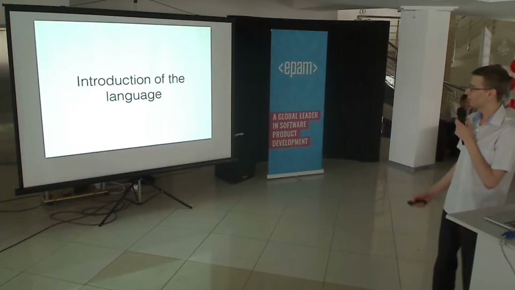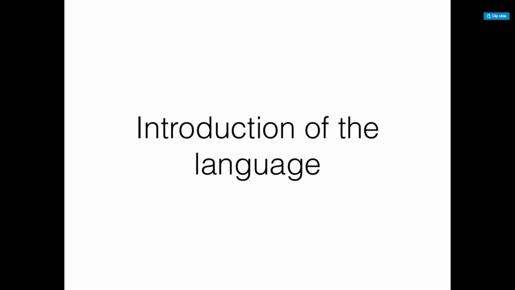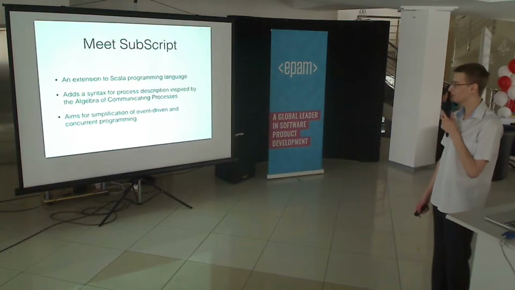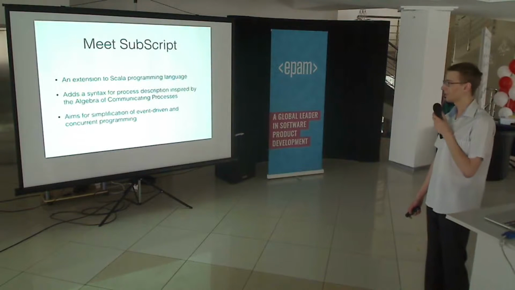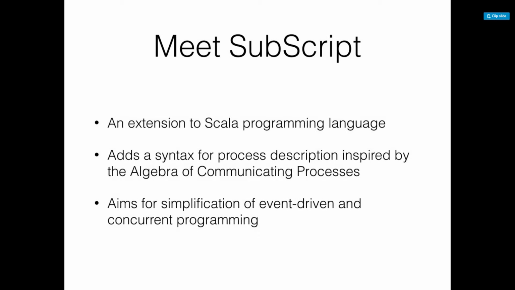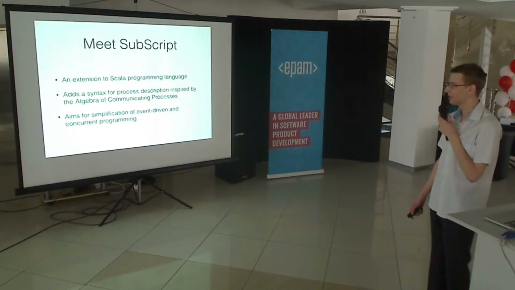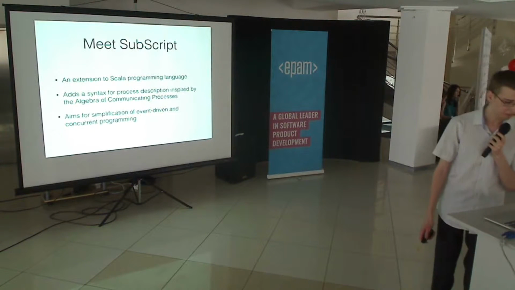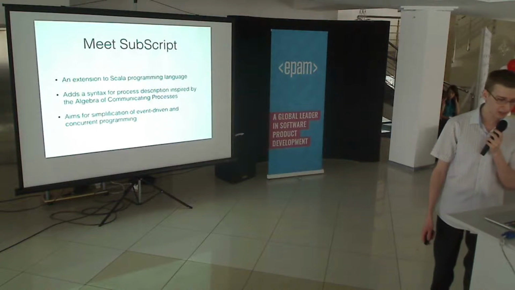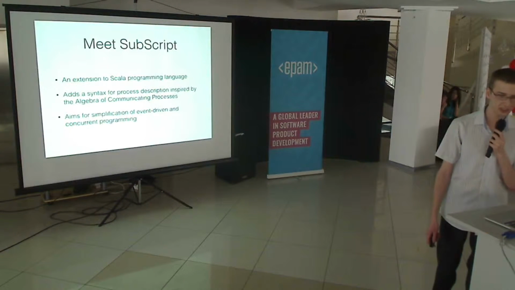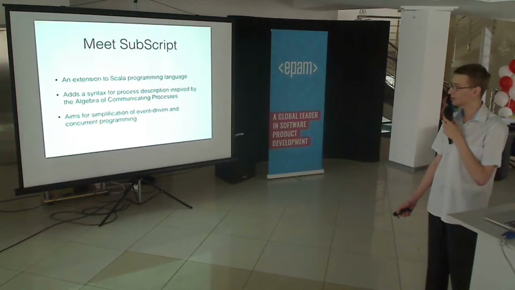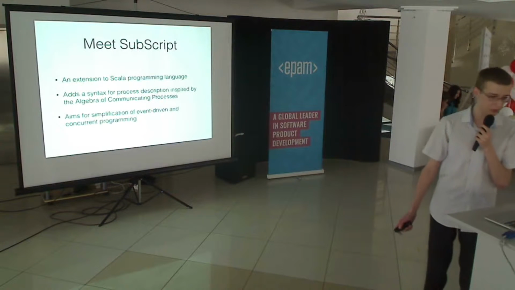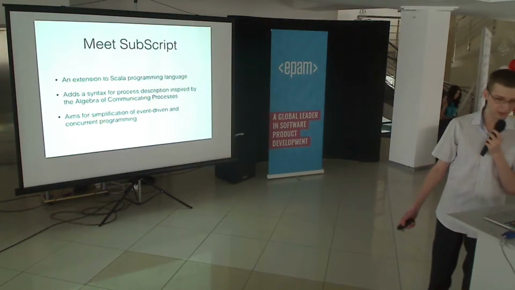So what is this language? It is an extension to the Scala programming language that adds a bunch of new syntax to it, and this syntax is inspired by the algebra of communicating processes, which is a mathematical theory for describing processes. Our aim is to simplify event-driven and concurrent programming and all the programming that deals with any kind of process by introducing this mathematical theory.